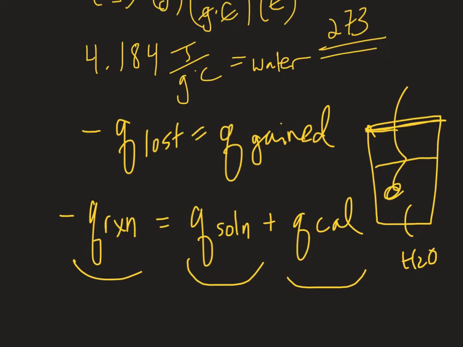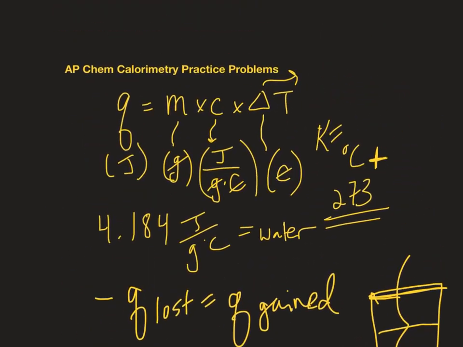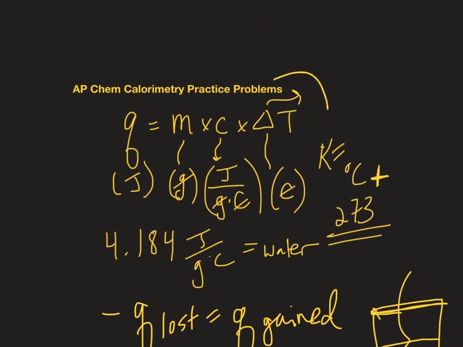In almost every single AP problem I've ever seen, Q cal is basically said to be 0 or negligible. That said, I will include a problem that does use this term, but it's almost always excluded. So when we're doing calorimetry problems, they're often very simple and straightforward, where you simply have to answer how much heat is absorbed by this particular substance if its temperature changes this much.